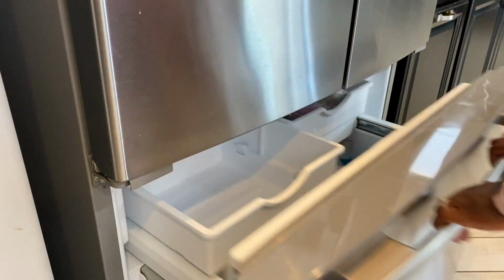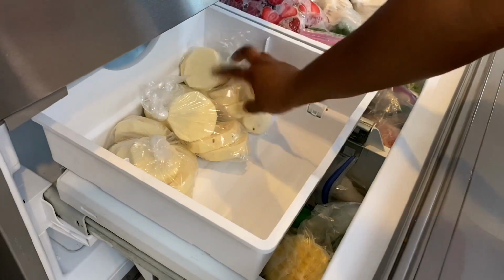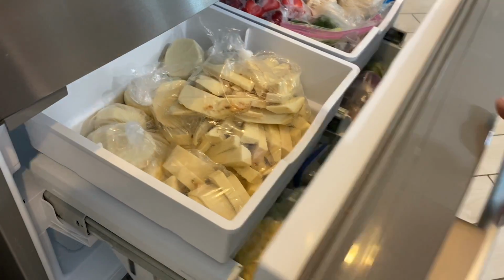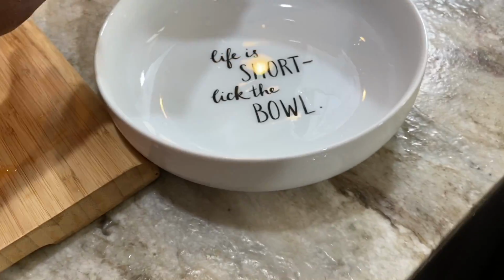There you go. And so into the freezer these go. I've made space for them. You want them to be in a good place to freeze as fast as possible, but the salt is going to help prevent further oxidation anyway. So next time you want to make some boiled yam, you just bring one out of the freezer.